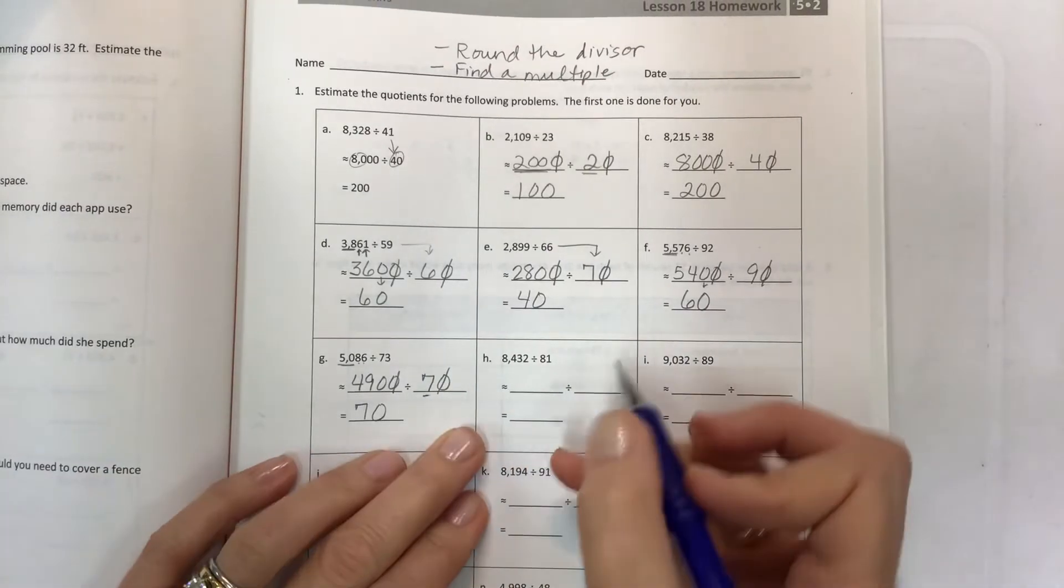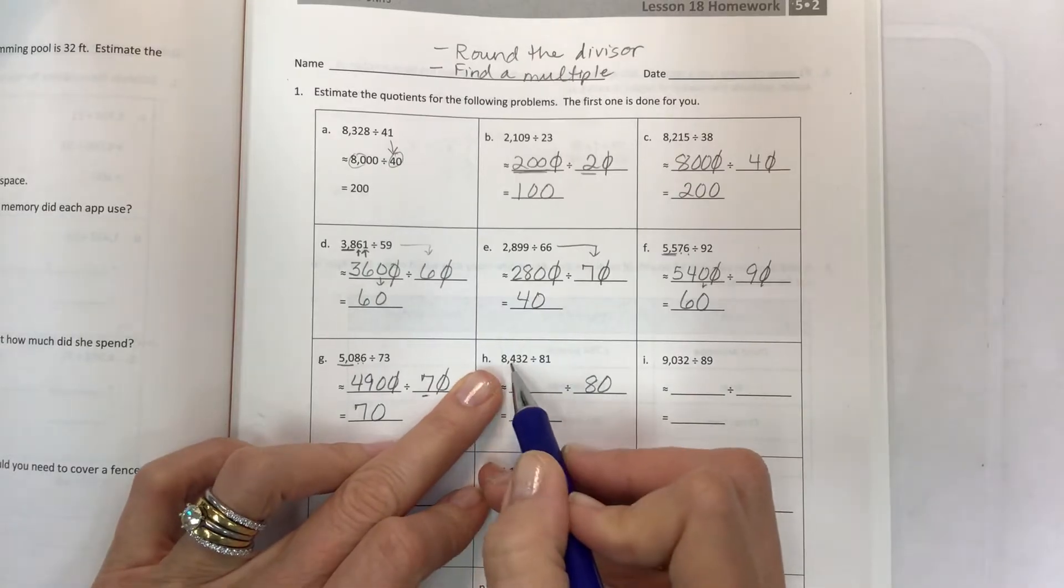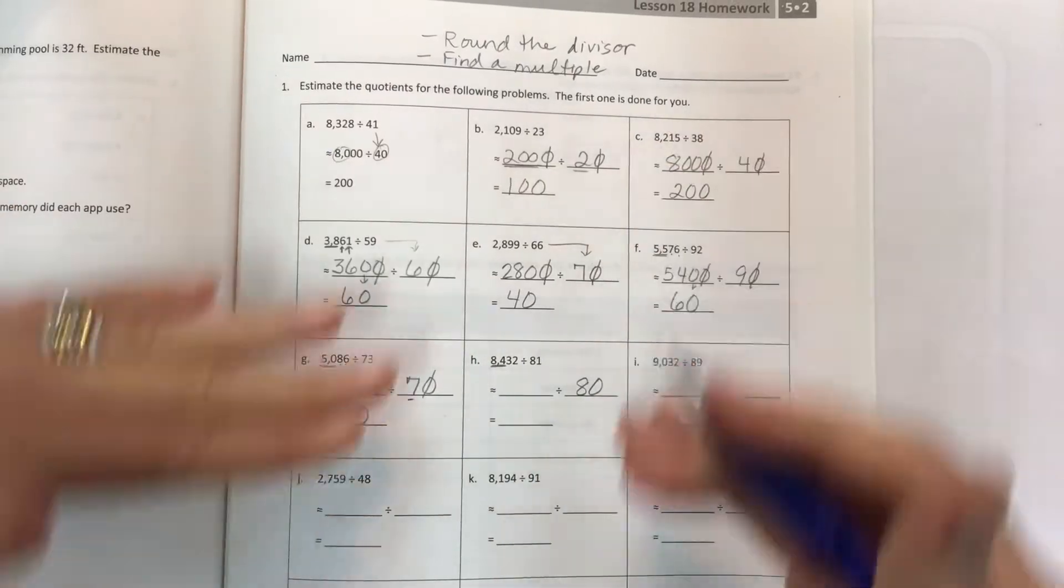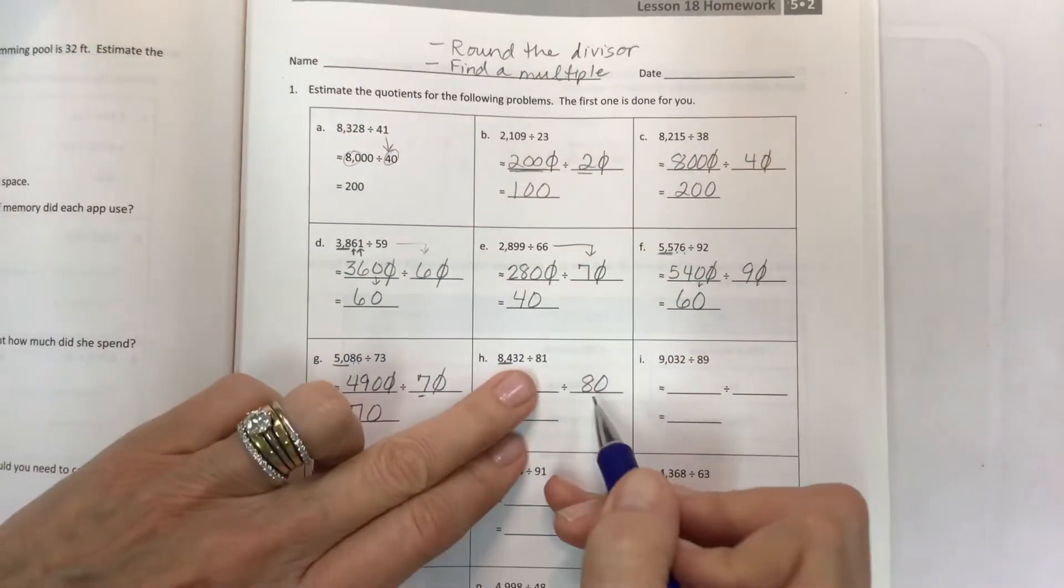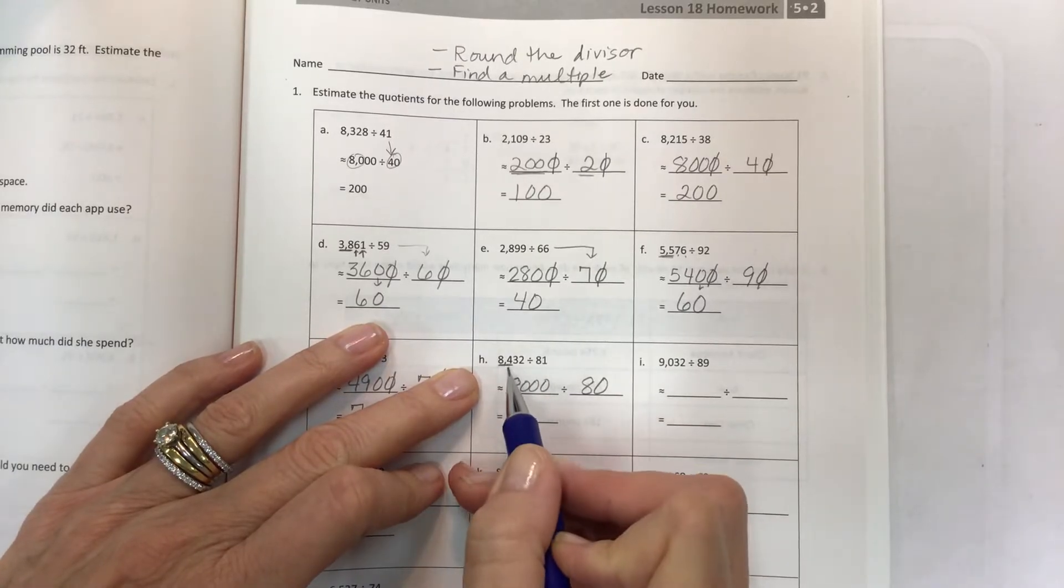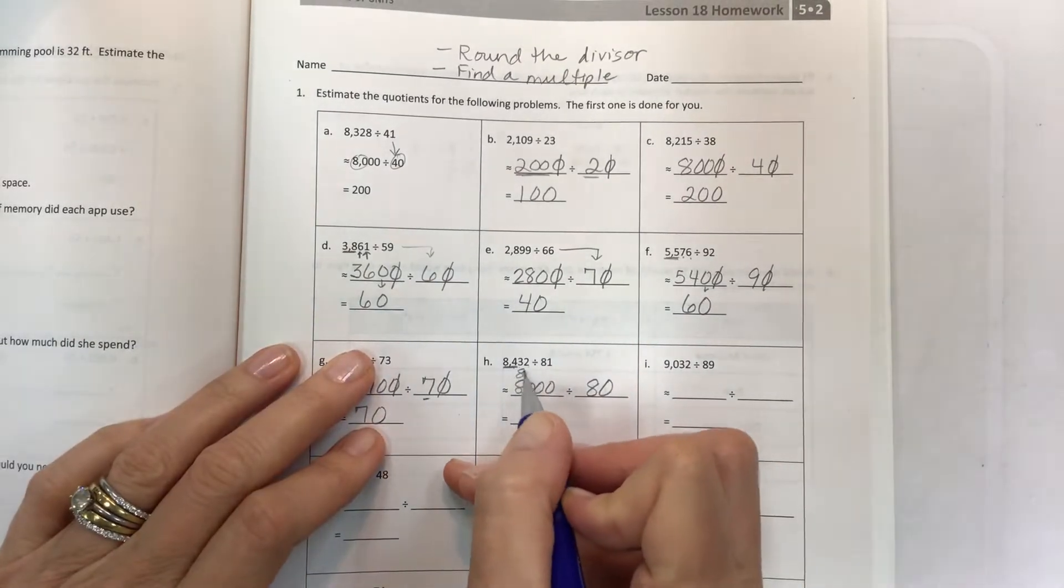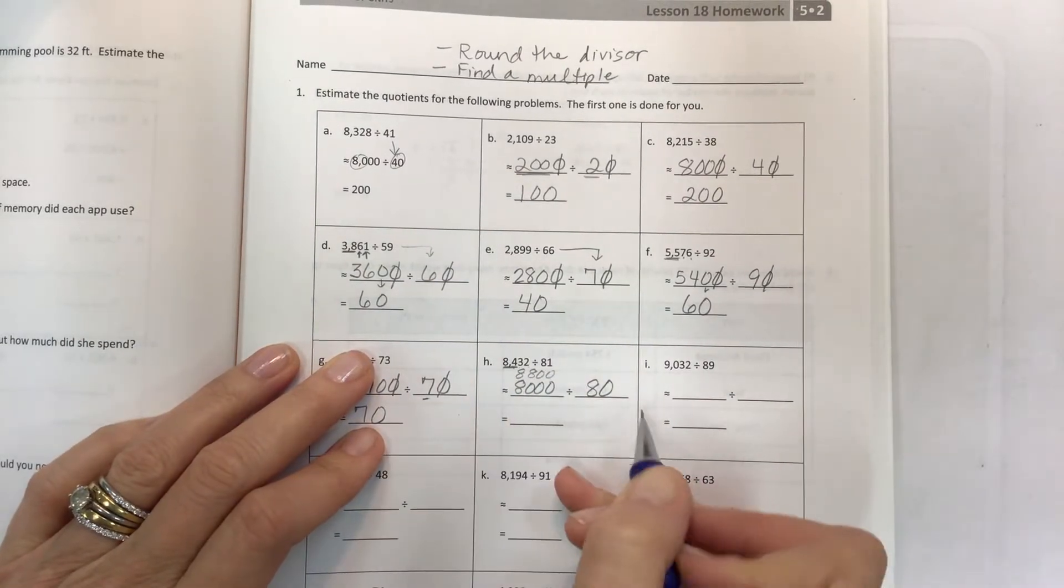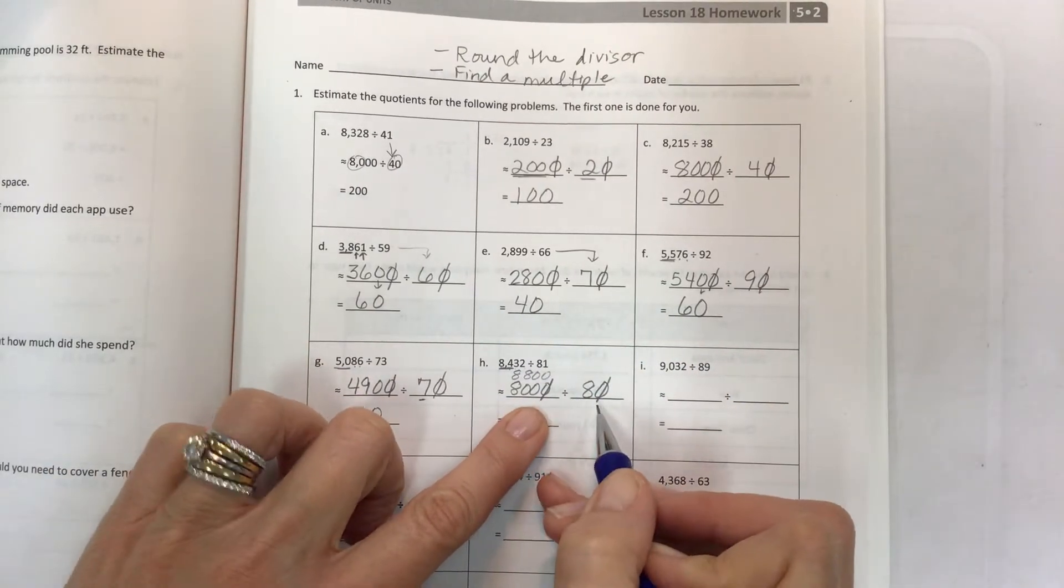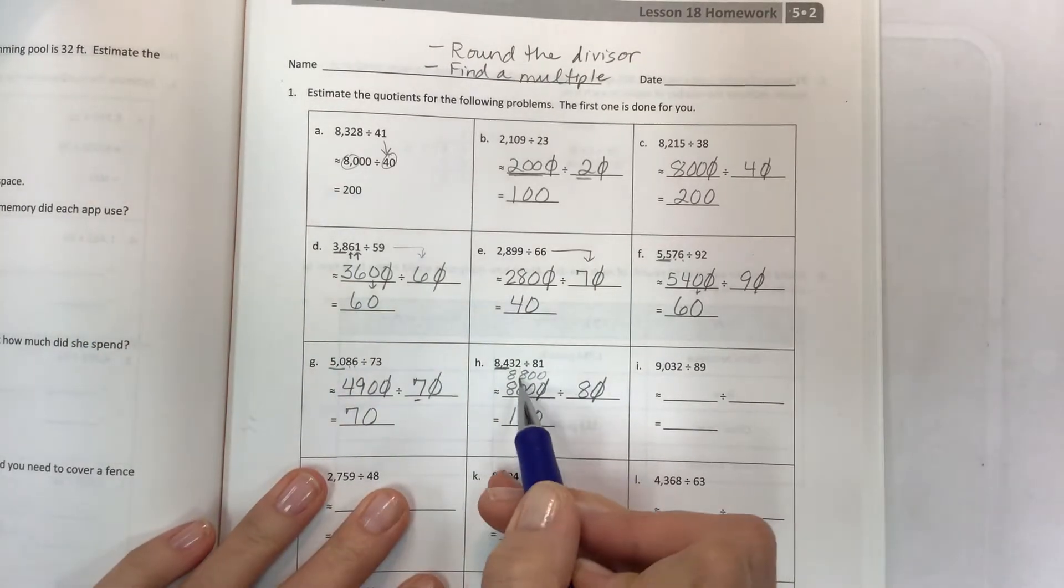For this one we're going to round the divisor first. What's a good choice for this one? Also notice that they gave us something that is kind of in between, so if I'm counting by 8 I know that I could use 8,000 because 8 with zero zero zero zero. Some kids might say well what about 8,800, and I would say I'm not going to stop you, but I'm going to use 8,000 though because it's really easy. Offset your zeros - 8 divided by 8 is 1 and two zeros are left. If you use 88 you'll have 11 there or 110.